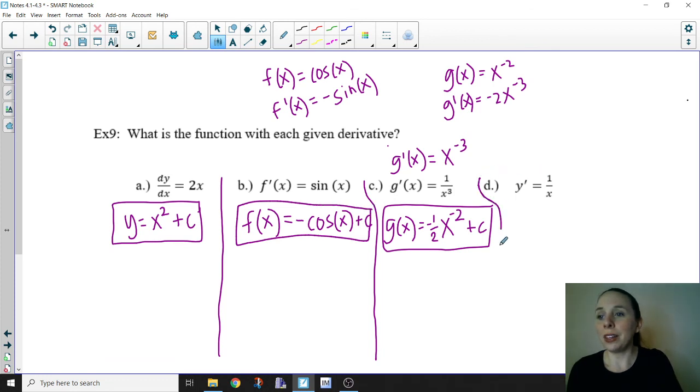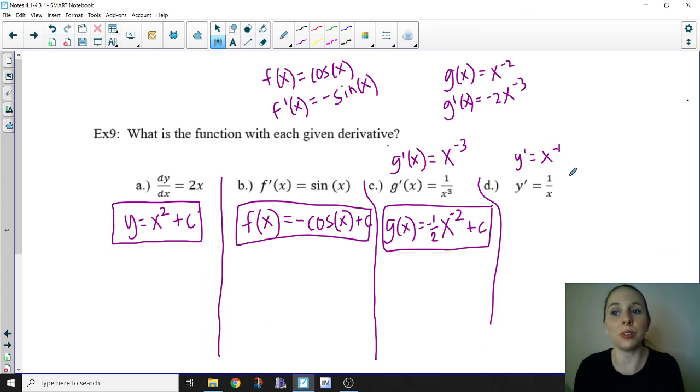All right, finally, last one, part D. Y prime is 1 over x. You may want to start by rewriting it like we did this one as x to the negative 1. Okay, but there's a little bit of an issue this time. If we think about what number, when you subtract 1, results in negative 1, that number is 0. And we can't have x to a 0 power. You can't do it like this one. You can't say, oh, well, it's x to the 0. That doesn't work. Okay, so what do we do about this one?